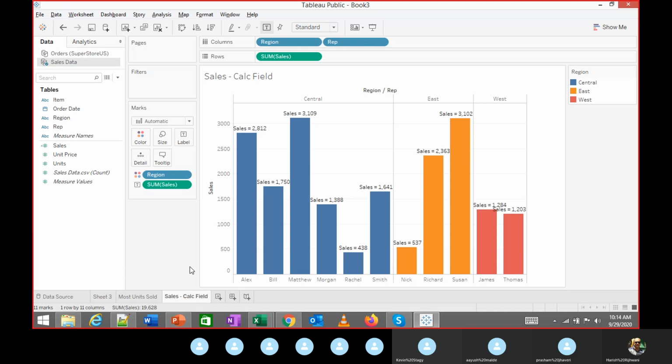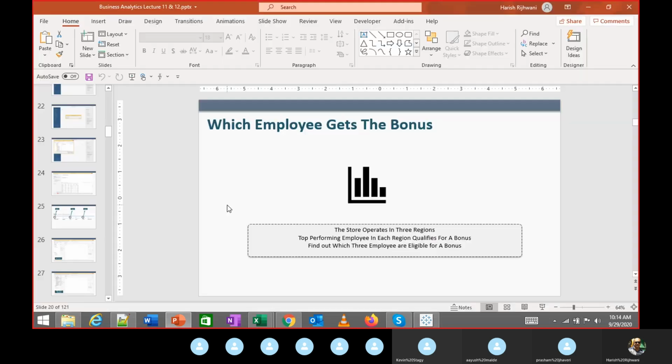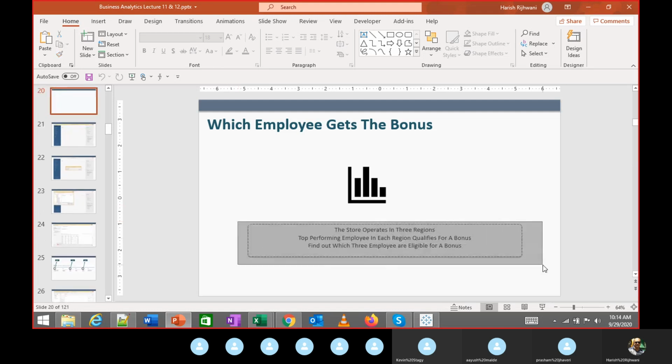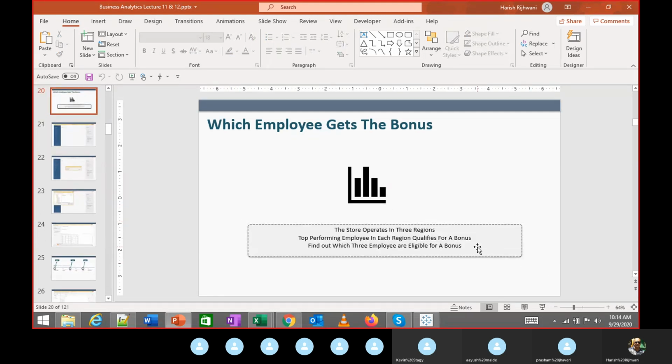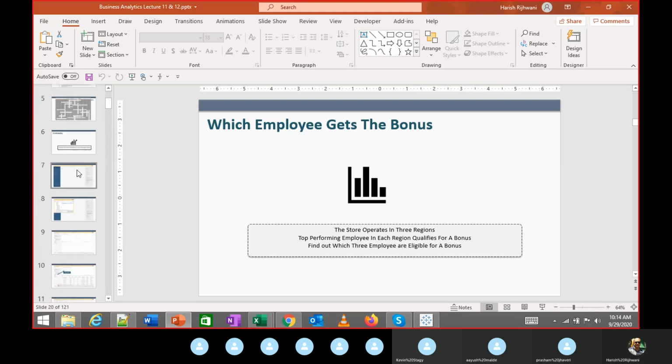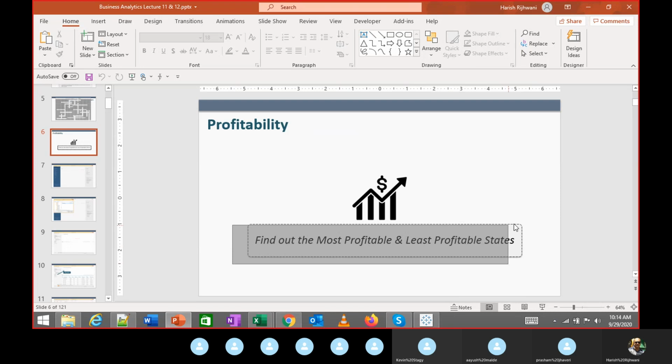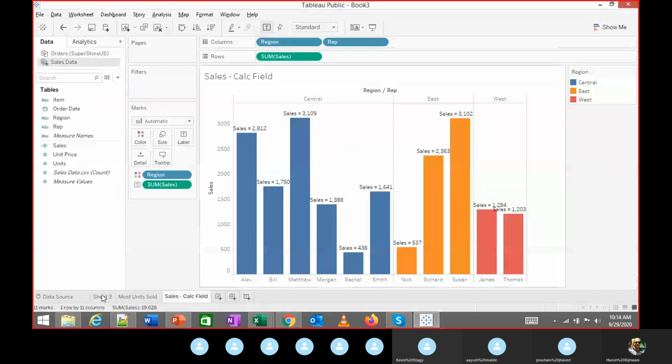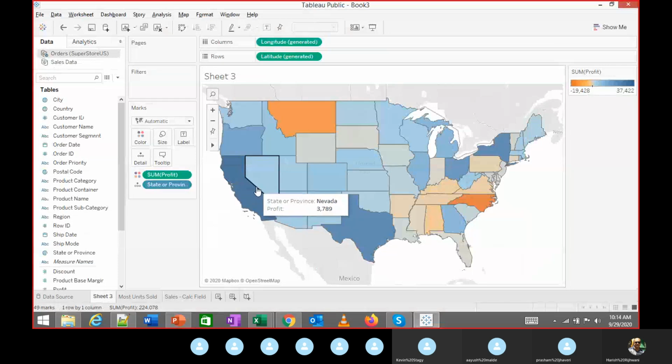Let me know if you're facing any issues. So not with this, but in the first question. Sir, what did you ask? You asked sales by region, right? Highest and lowest, top performing employee. Not this one, the earlier one. Sales by state: which state is the least and most profitable? Yes, profitable. Okay. There is a column called profit in that. Yeah, I got it. Here you have profit, right?